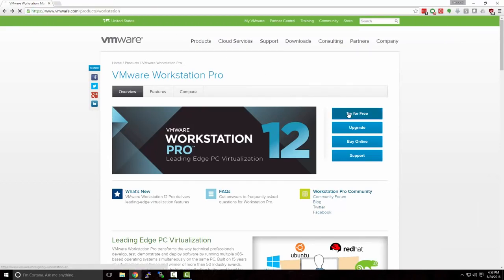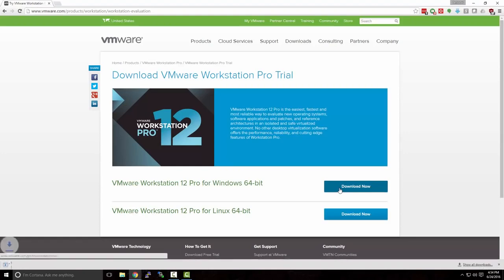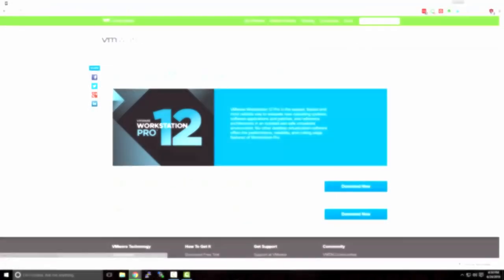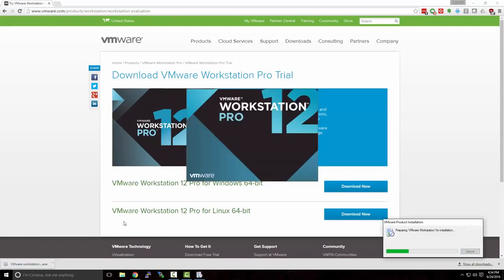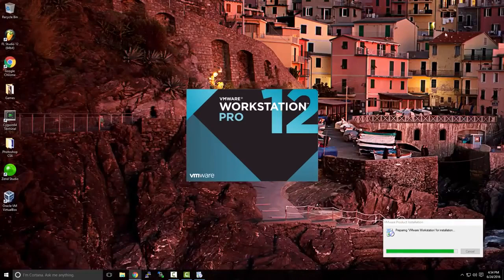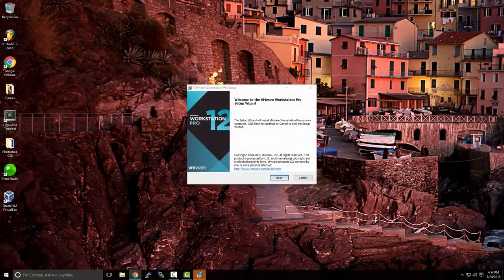We're going to select Try for Free, and I'm running Windows 64-bit. And so I'm going to hit download. Once the download is complete, we'll open up the installer. And we'll simply follow the prompts.